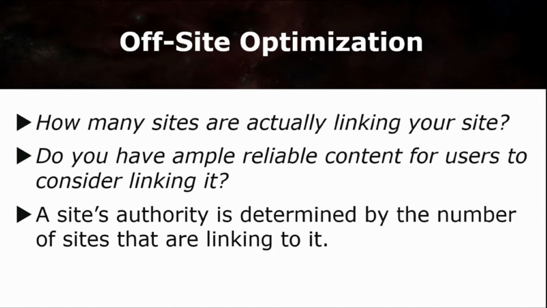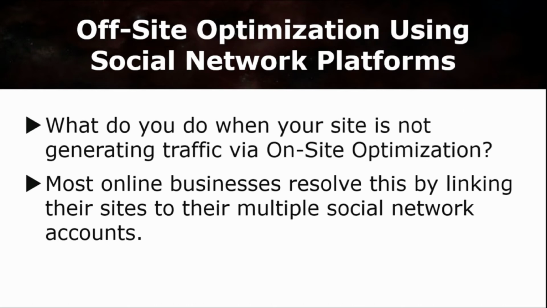For example, previously, you have a post regarding the art of publishing your book. It's generating views using on-site optimization. However, your traffic's not meeting your expectations. So you want to use the off-site optimization agent by linking your main site to other platforms. Most online businesses resolve this problem by creating multiple social network accounts. These social network accounts, such as Facebook, Instagram, Pinterest, Tumblr, or even Snapchat, are sometimes more efficient in driving traffic than your sole website. Why?